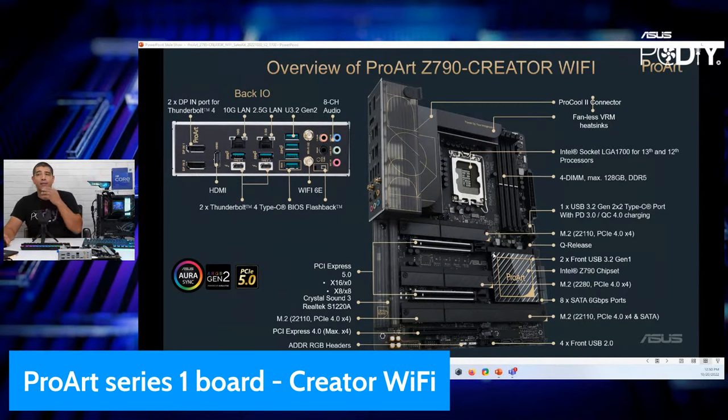So again, if you wanted another option, which would be below, say, something like the Extreme or the Hero, then you have this as an option, right, to be able to go with that. You still have also the Q-Release design technology, which is cool. You have the 60-watt charging with also the USB 3.2 20 gigabits connector. So 20 gigabits internally on here and also that 60-watt charging support.